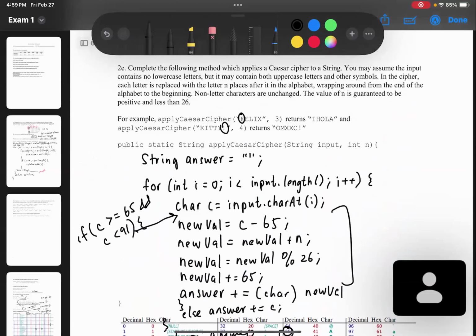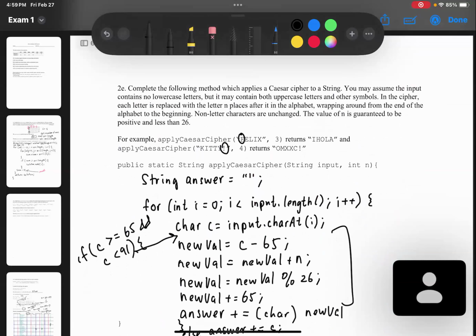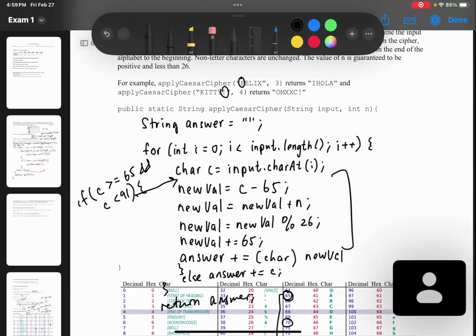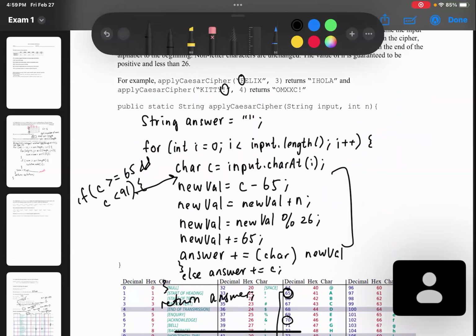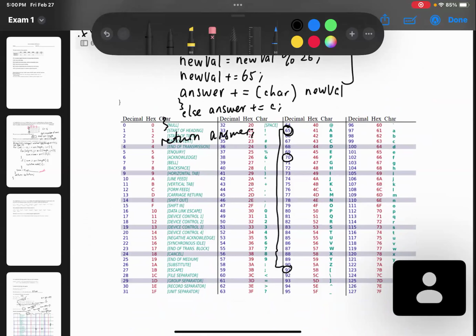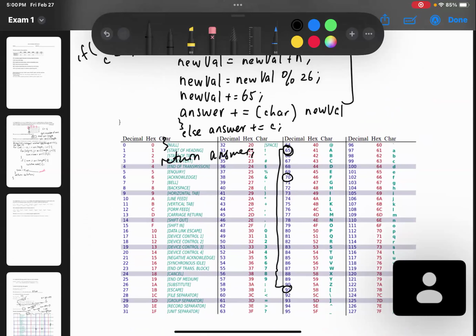Well, that's it. That's the end of the exam. Any questions about any of the things we went over thus far? Suleiman, was there anything else you wanted to go over in this session?